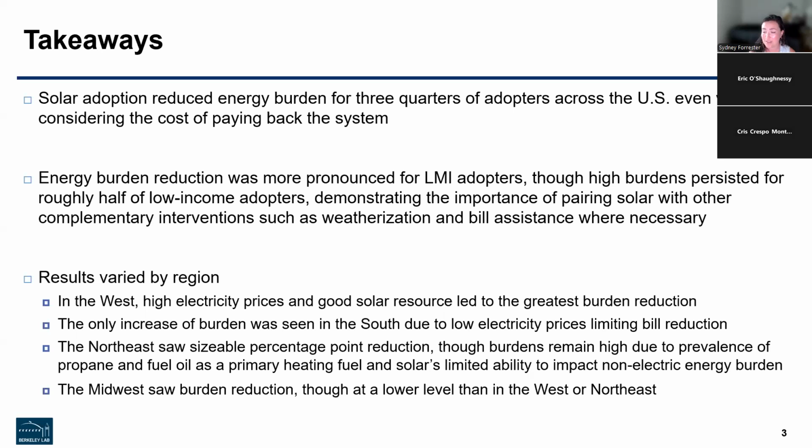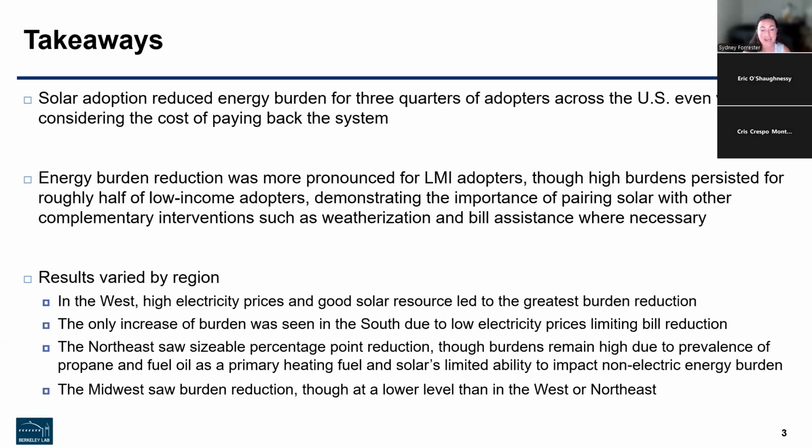This is one big caveat that I think is very important to note: in 2021, a lot of the conversation about net metering successors is happening, especially in the West. I'll show you in a couple of slides that the residential rooftop solar market is predominated by California. And obviously in California right now, there's a lot of conversation about residential rooftop solar compensation. So that is just one caveat here, that the study period is in 2021, and so net metering was in effect in the majority of our sample.